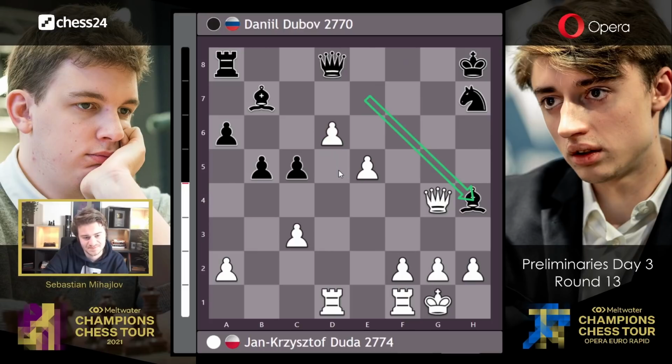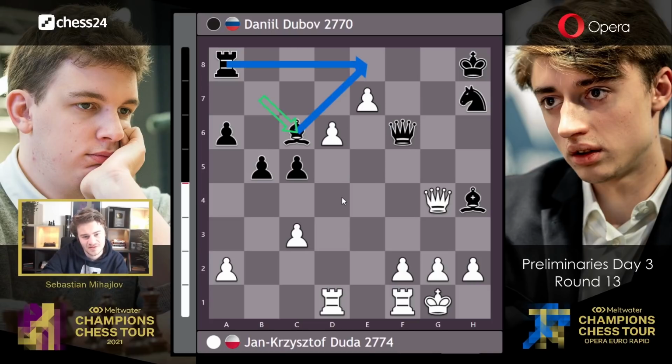Bishop h4, e6, just going with all the pawns. But after queen f6, e7, and bishop c6, it certainly isn't that easy to advance, right? This bishop here protects the square. This rook protects the square on e8. If I play d7, queen takes e7 comes, and I do have some great protection on the last rank, so it's not easy for Duda to advance.